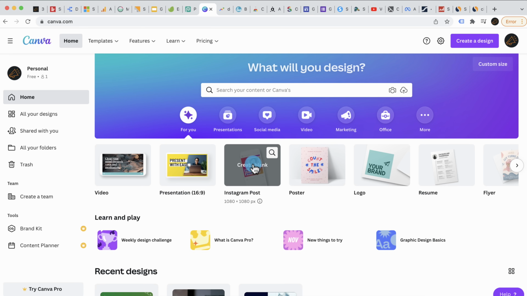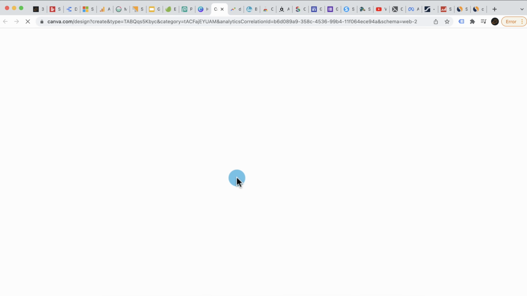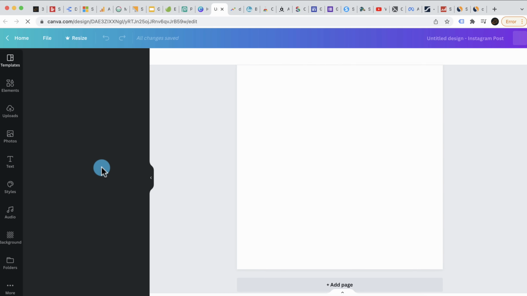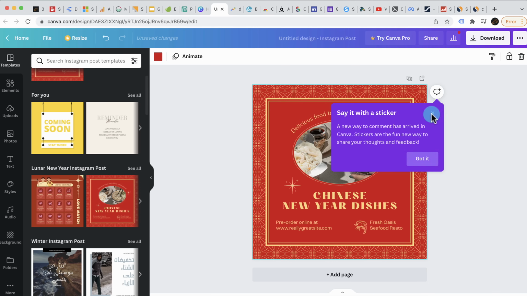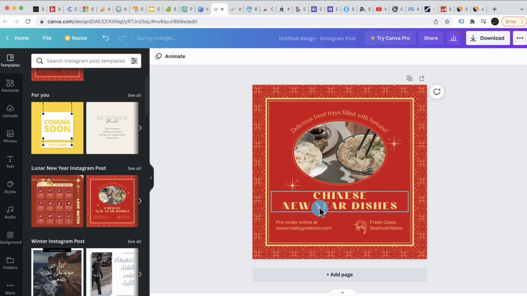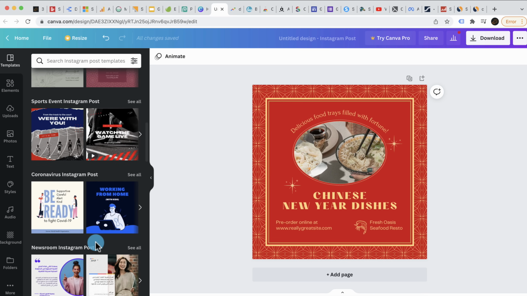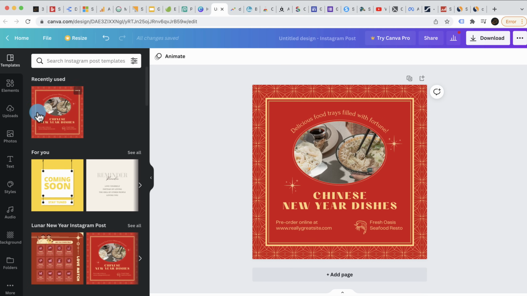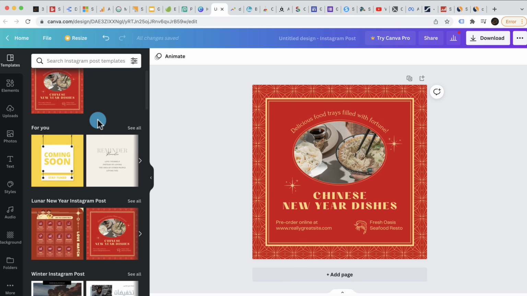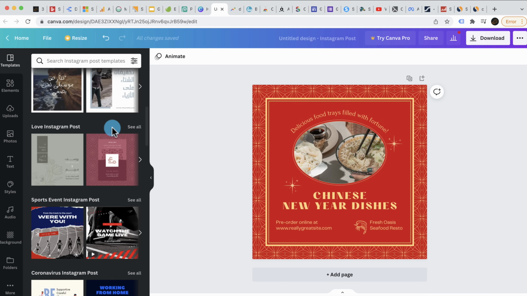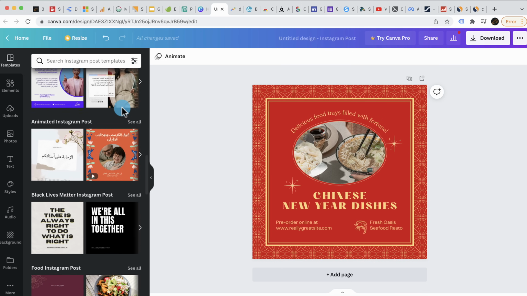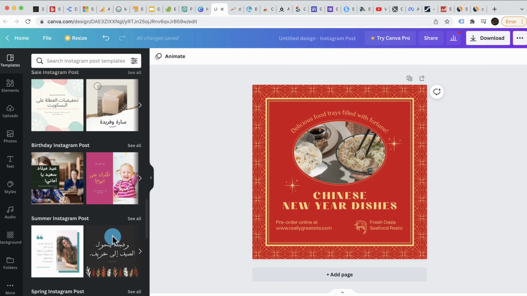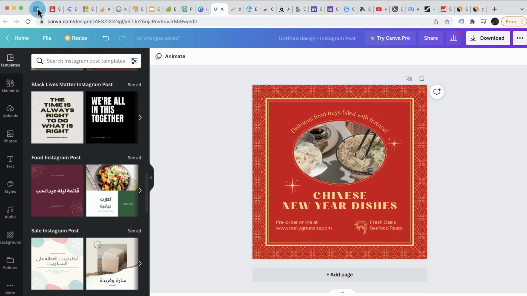For example, if I want to create an Instagram post, I'll go here and click on Instagram post template. It will give me a lot of templates where I'll just change the text or the picture. For example, if I like this one, I'll go here and change the picture or anything else, and it will give me professional looking templates. It has a free version as well, and you can still access a lot of templates and images and other graphics, but the paid version obviously has better features. But this is a must if you are into content creation and you don't want to rely on designers. You can still create professional looking designs for your website or your social media platforms.